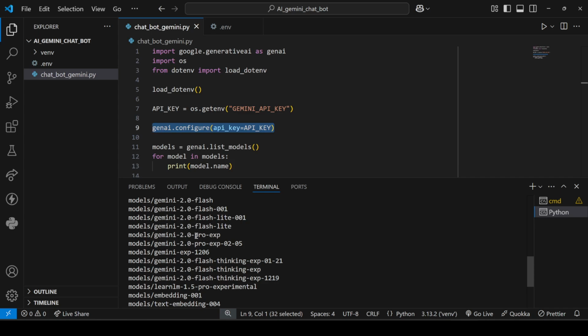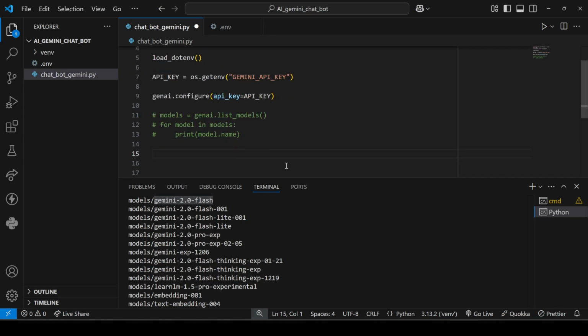So I want something 2.0. We'll probably just do the Flash one here. All right, so let's set that up. Now that we know that's working, I can just comment this out with Control and the slash button, the one that has the question mark on it. That's a quick way to comment things out.